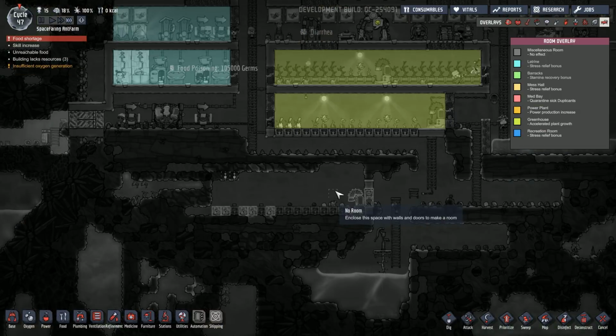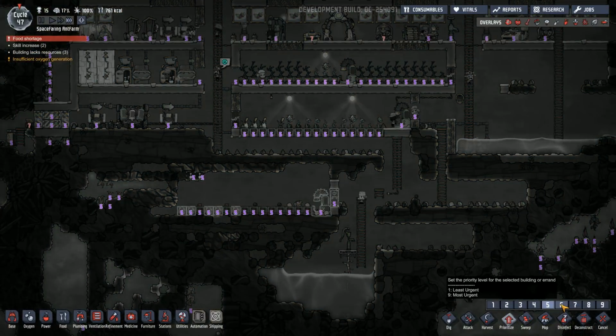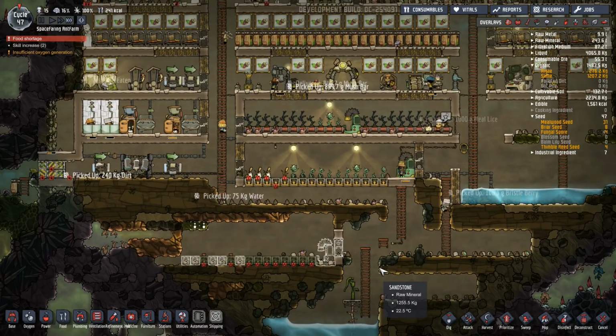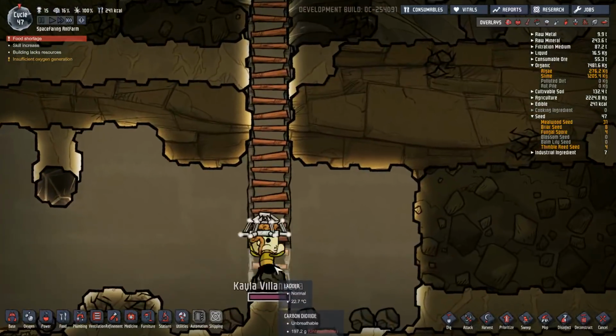This room down here is not quite a farm yet because it doesn't have a fancy farm station built. Or the door, for that matter. How's the ladder to the heavens going? Slowly. They're getting up there, but... Look, we have a researcher building ladders up here.